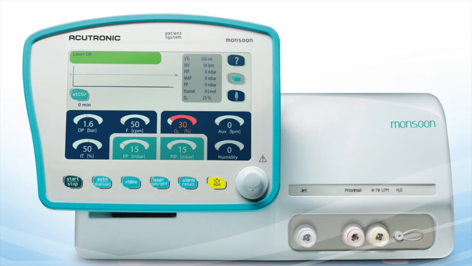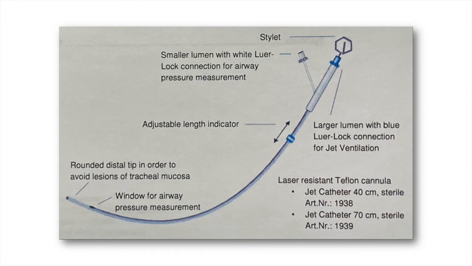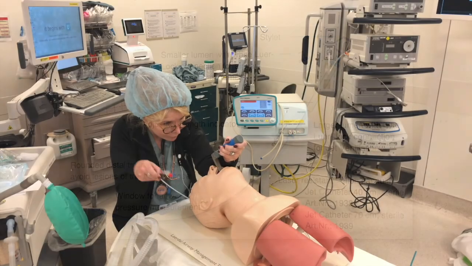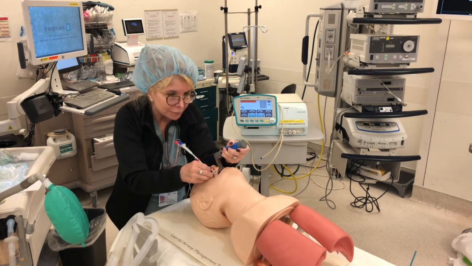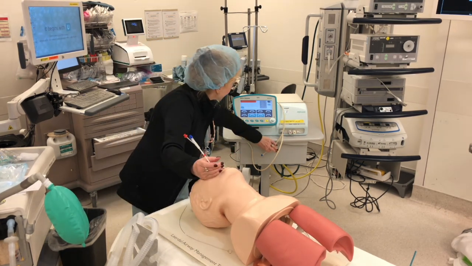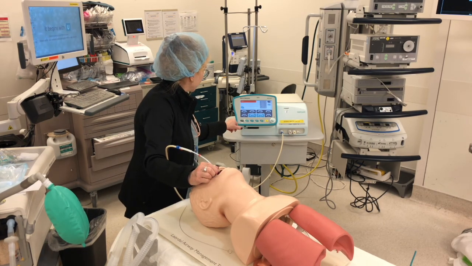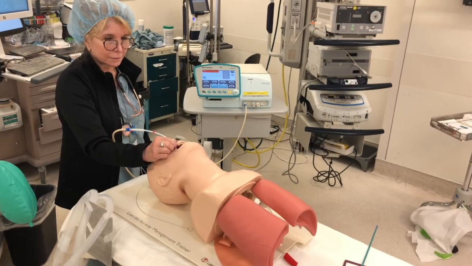Here's a view of the tubing and how it connects to the Monsoon and to a rigid bronchoscope. If you're working with head and neck surgeons, you may not be using a rigid bronchoscope at all — instead, either they or a member of the anesthesiology team will insert one of these Teflon laser catheters through the vocal cords. They have a stylet to make them easy to insert under direct laryngoscopy and a Luerlock hookup for the jet ventilation tubing. They're small enough to pass beyond an area of stenosis and deliver jet ventilation while the surgeon uses laser on the obstruction or mechanically dilates it. Be absolutely sure that there's enough room between the catheter and the aperture of the vocal cords to allow the patient to passively exhale — otherwise there is a risk of breath stacking and resultant barotrauma.